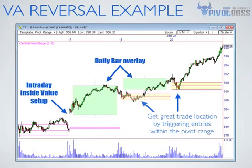This is the same thing, only instead you're dropping into a 5 or 15-minute chart, you're looking at the value area, and you want price to come down, test the value area, and hold the value area, and if it does, get long. It's just another way to do the retest entry in a daily chart. Does that make sense? Because this is huge. If you can visualize what I've just shown you over the last 4 slides, you can begin to connect the dots when it comes to triggering entries in any time frame.